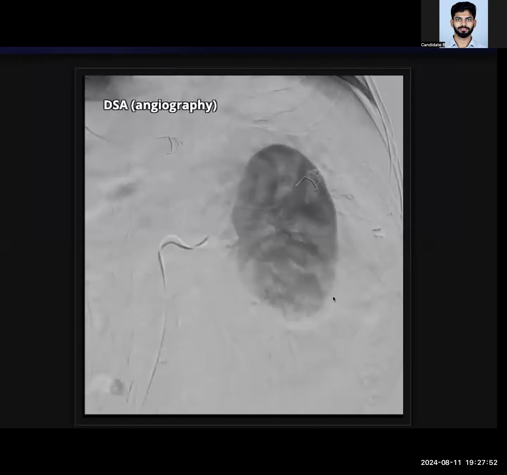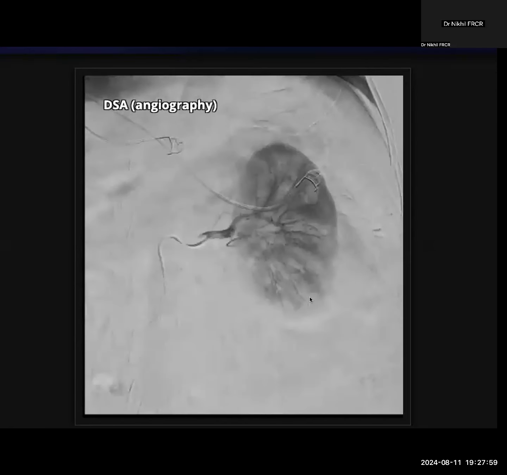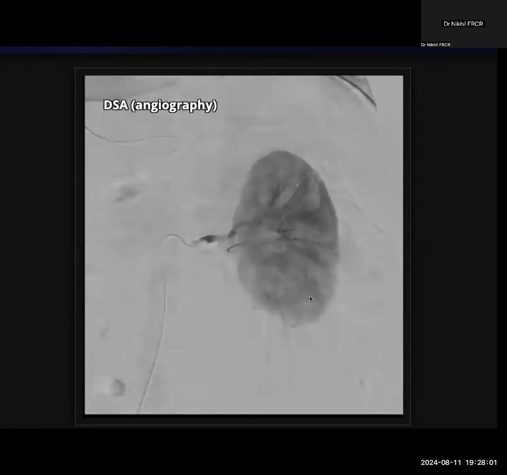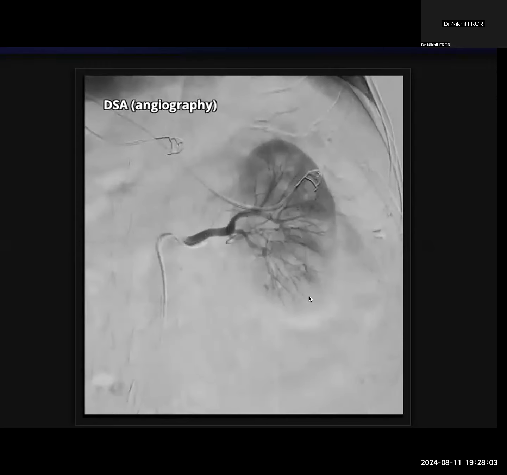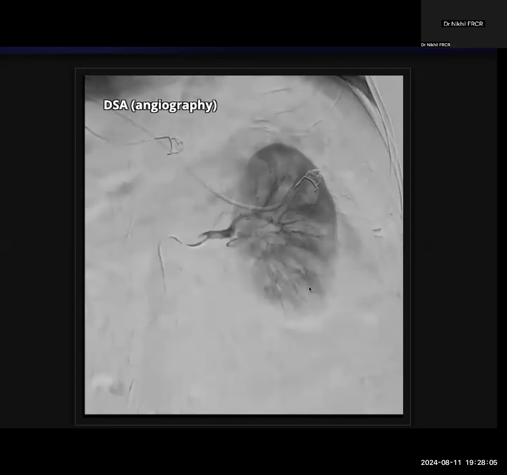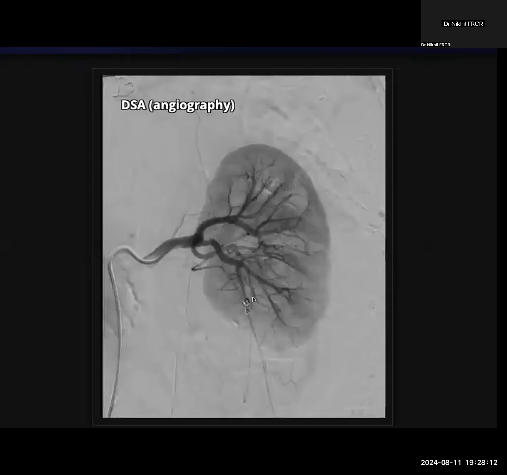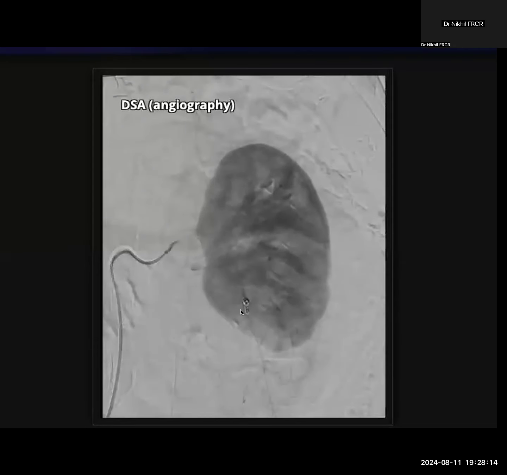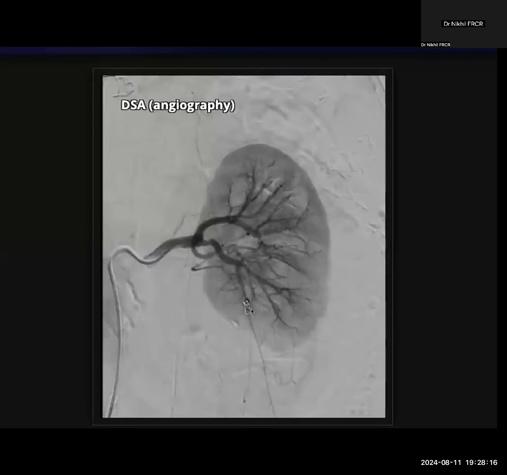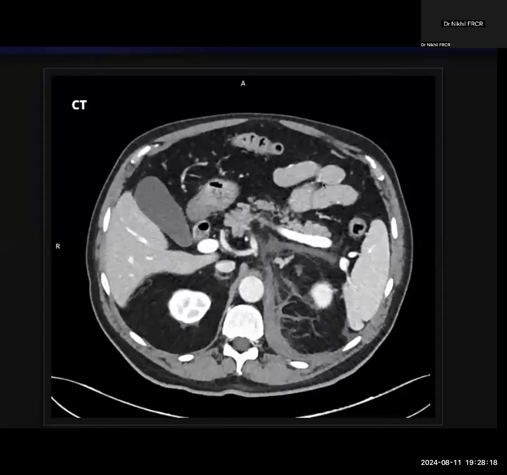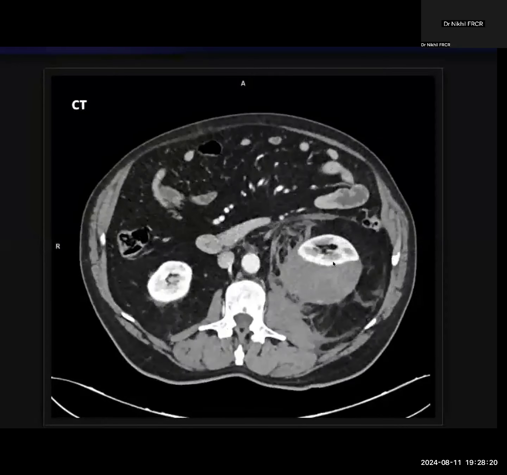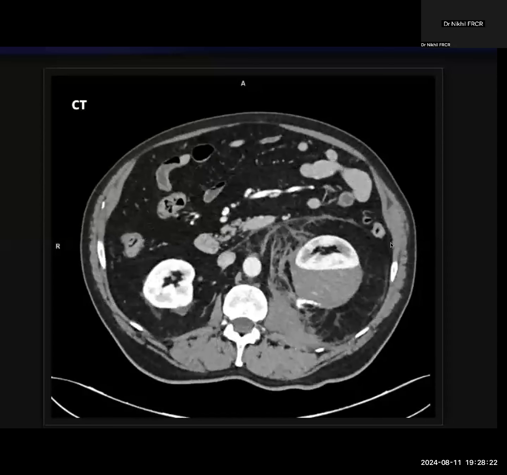I would not penalize you down here because you kept your composure, understanding the fact that this could be a very tricky case. But I would have definitely been happier if you had traced along the margins and picked up this leak. Subsequently I could have shown you a post embolization picture which had shown the embolization at that level. But when it came to CT, you picked up all the findings.